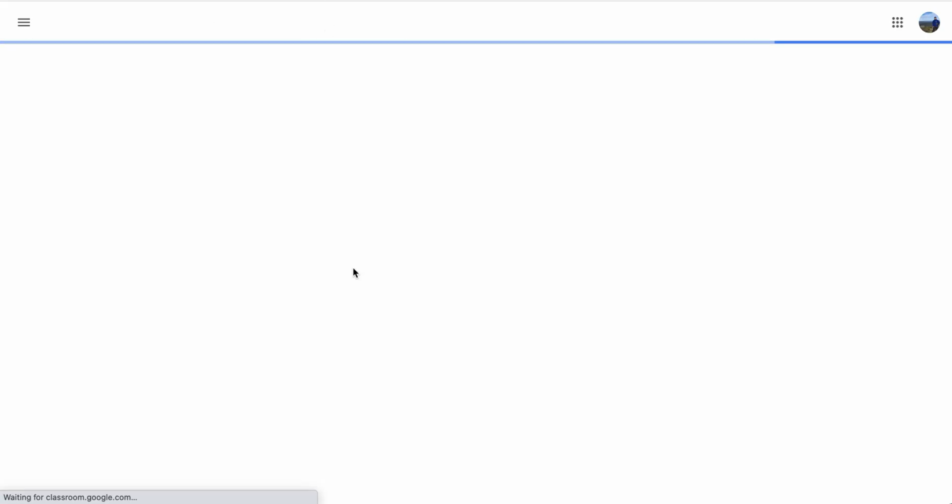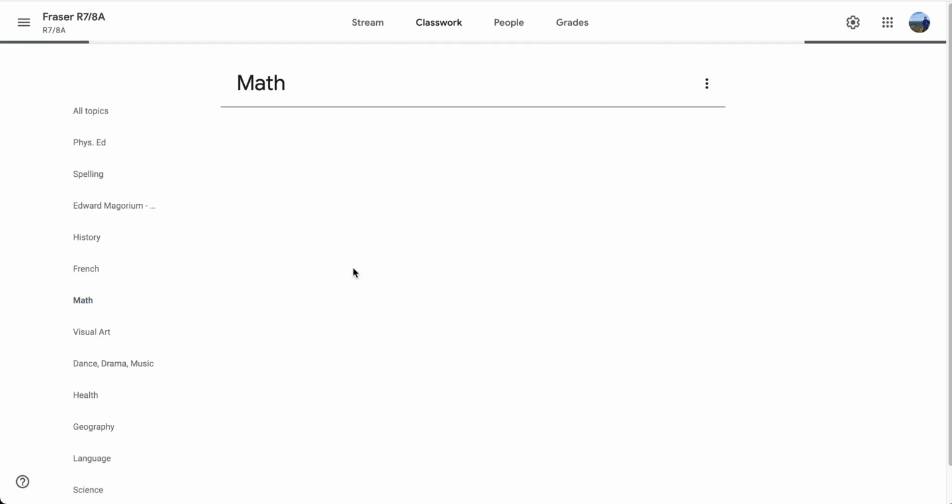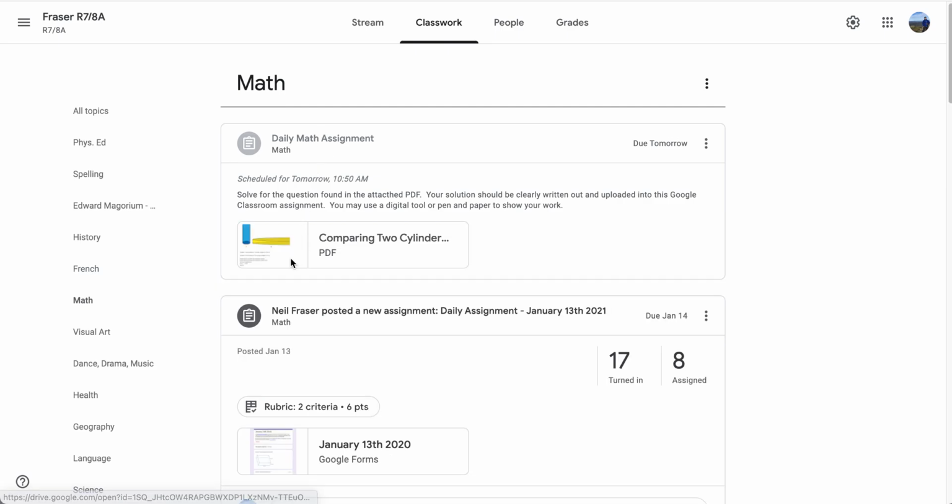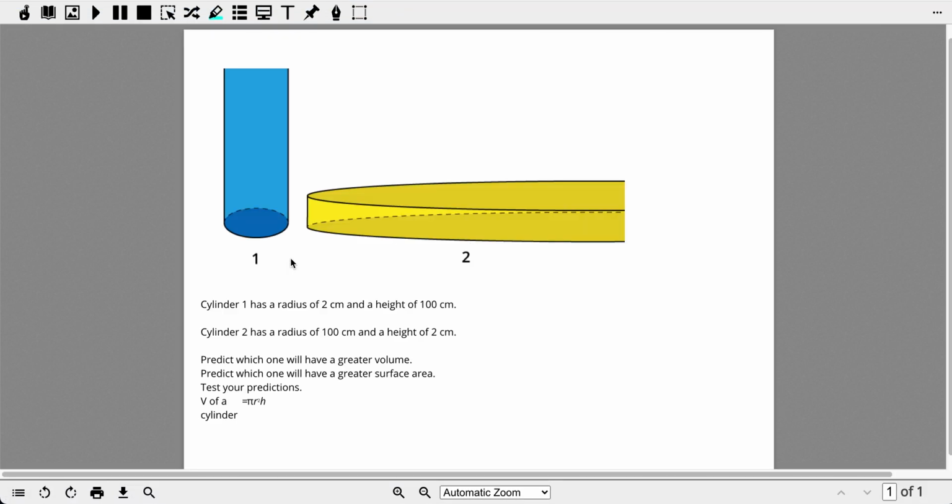We're playing around with a few different aspects to circles again. So if you needed to review the circle song and take a look at that, you can. Apparently it's taking forever to load, so we're going to see what happens here. I'm going to click back and just try it again. So I'm going to go back into the assignment, I'm going to open up the PDF, and hopefully this time it works out. There you go.